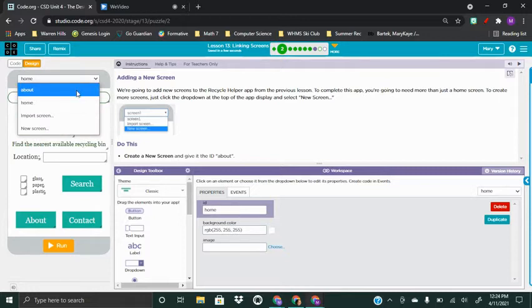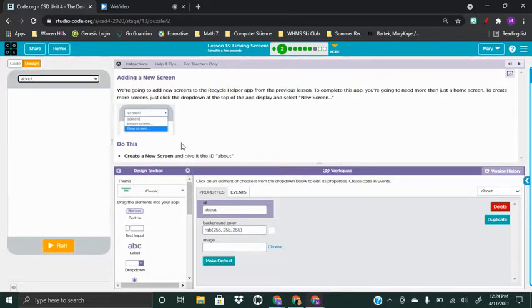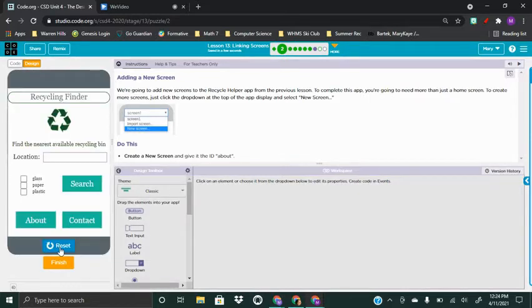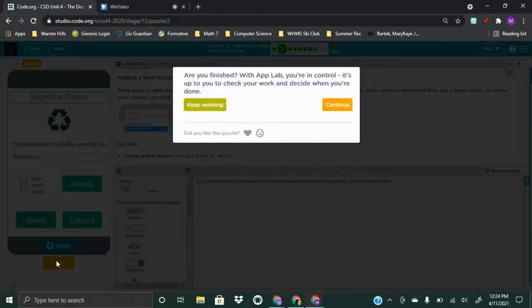I'm going to be going back to the about screen. And that's the only instruction that I've been given. So now I'm going to press run. That saves it. And I'm going to see that it brings me back to that home screen, which is fine. I do know that the about screen is in there. I'm not able to click here to get there because I haven't coded anything yet. I haven't actually made that happen. So now I'm going to press finish because I'm finished with task 2. And we're going to go to task 3.